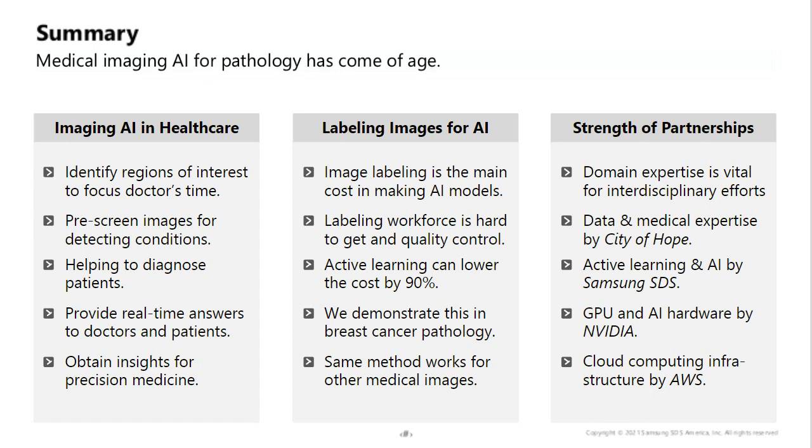In creating AI systems for imaging in healthcare, we rely on a large amount of labeled images, and that requires human domain experts, human doctors, to do that labeling, which is, of course, expensive in the time it takes, the human resources that are required, and the amount of money that we need to pay for it. Active learning is a methodology that's been demonstrated in the study we illustrated earlier in this webinar to lower that cost in all three dimensions of time, resources, and money by over 90%. That not only makes it possible to diagnose breast cancer in these pathology images, but it also allows a number of diseases to be accessible by AI imaging that were previously just too expensive or not economical to do. So AI is coming more and more into the imaging space in healthcare.